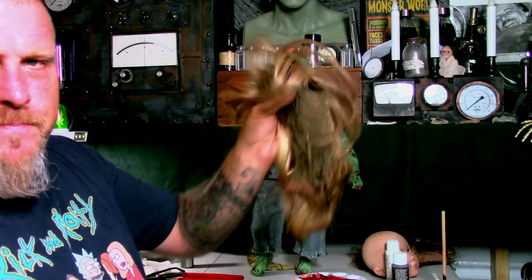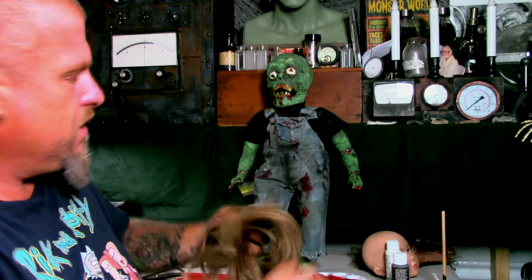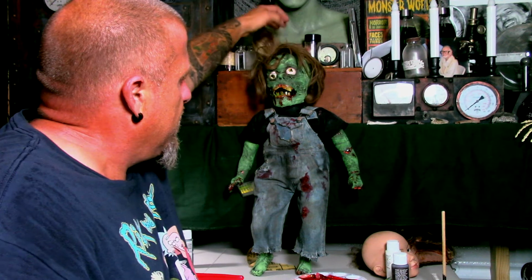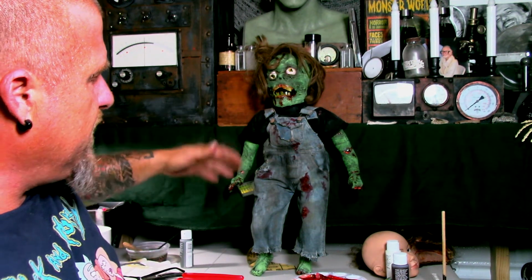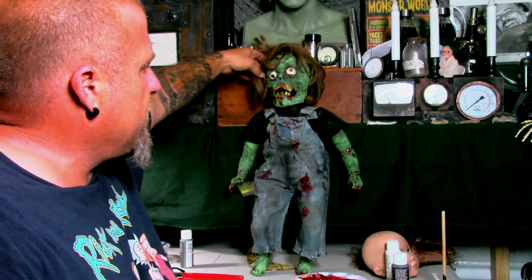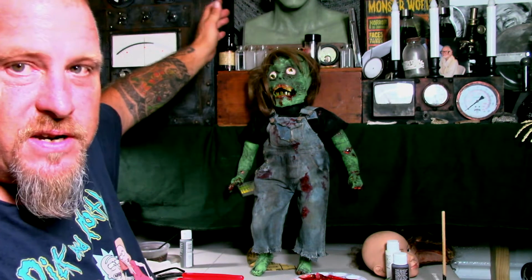Here is a wig that I'd already cut up, and what I think I'm going to do is give him some hair. I just threw that on there. That's not exactly how it's going to be. And then I might even cut some off there and give him a little mountain man beard. What do you guys think?